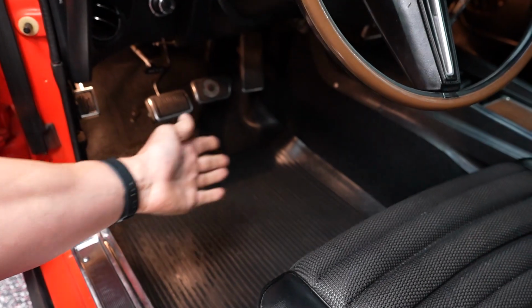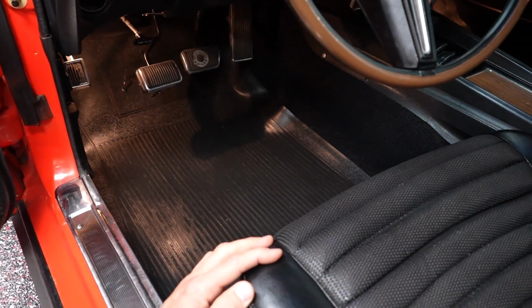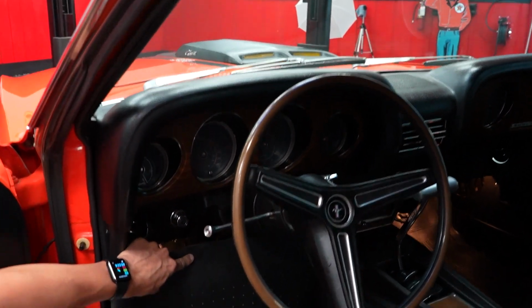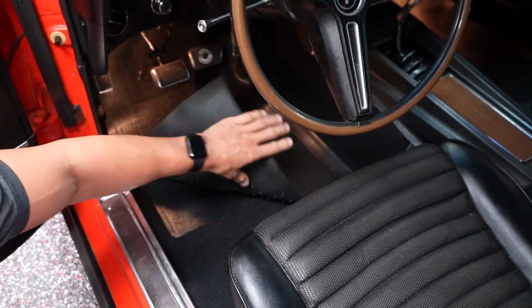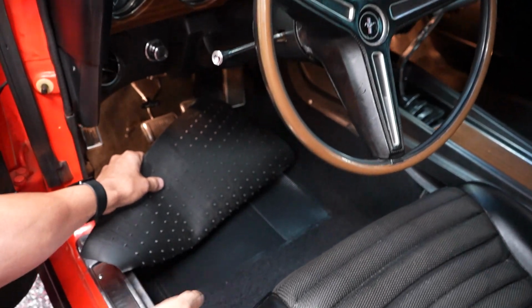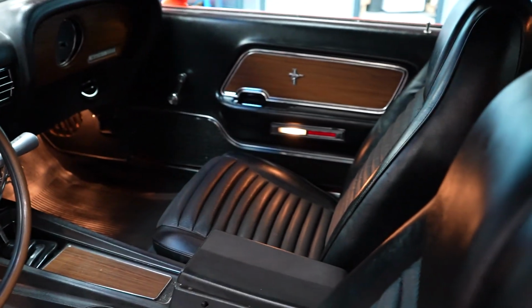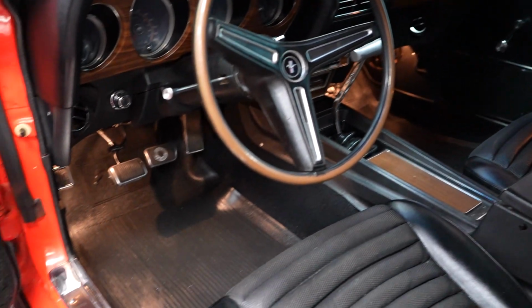4-speed car. I don't think I mentioned that yet. It is a factory 4-speed car. We'll show you that on the Marti report here shortly, which will also have a photo of the Marti report on our website that you can check out and read for yourself. Carpeting underneath the floor mat in real nice condition. You have that traction area there where it's rubber, and then around that, up on the center console hump, and then the rest of the driver's side carpeting in nice shape. You see the passenger door light illuminating there on the passenger side door when the driver door is open, and then your courtesy lights down there on the floor around your 3 pedals.